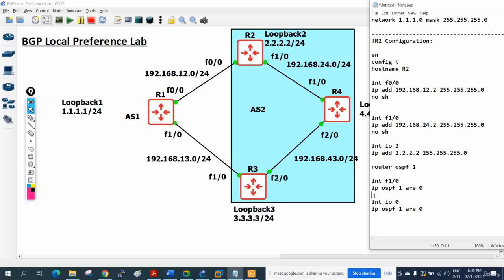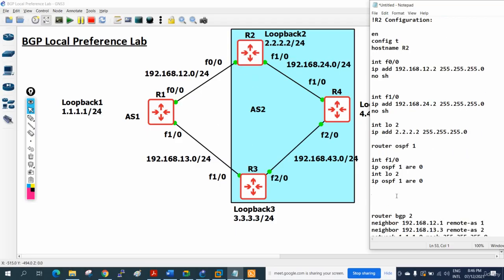Okay. So this is the OSPF configuration in R3, R2. We only need to advertise 2 interfaces. Why only 2? Because I have only 2. This is FastEthernet 1/0, and one is a loopback. I am using loopback 2, so keep this loopback 2. And this one no need to advertise. So this is finished. Now we will continue our BGP.